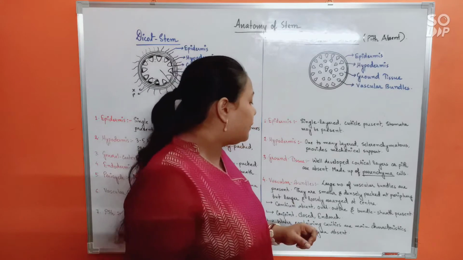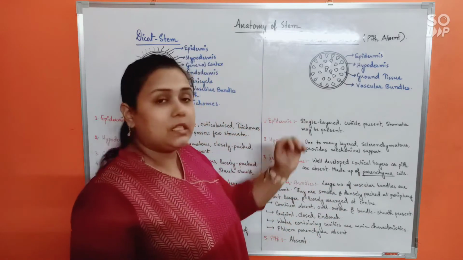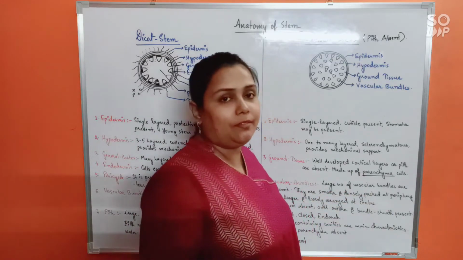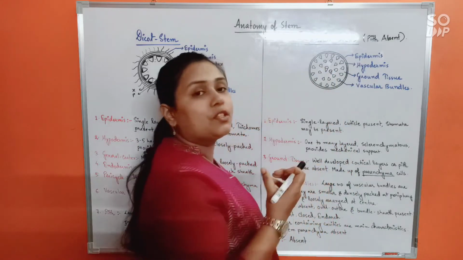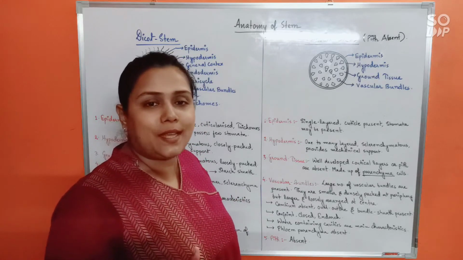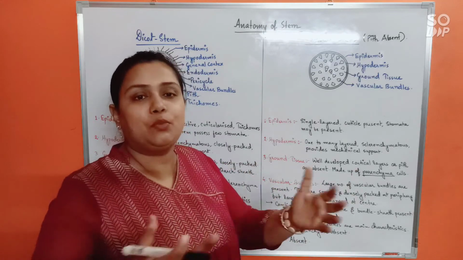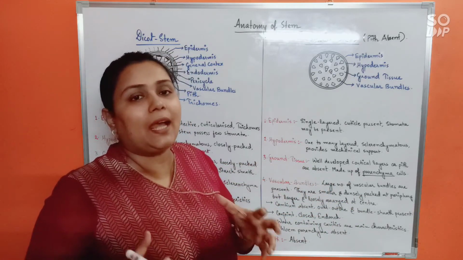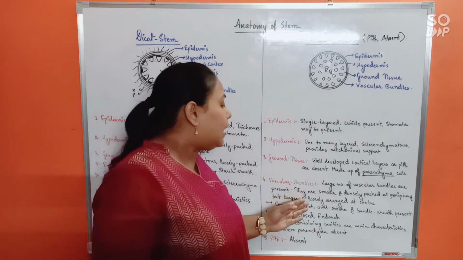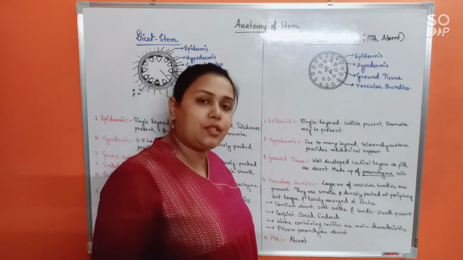Okay, so see, a large number of vascular bundles are present, as you can see in the diagram itself. They are smaller and densely packed at the periphery, that means towards the hypodermis the vascular bundles will be smaller but numerous. But as you move towards the center, the vascular bundles will be larger, but with a lot of gap between them. They would not be gathered together, they would be loosely arranged. Alright, so they are smaller and densely packed at the periphery, but larger and loosely arranged at the center.